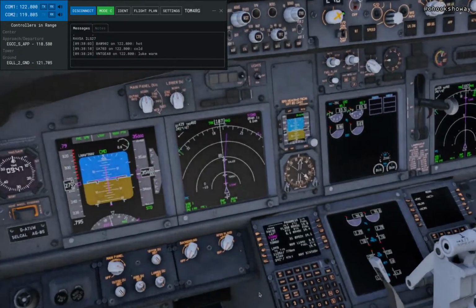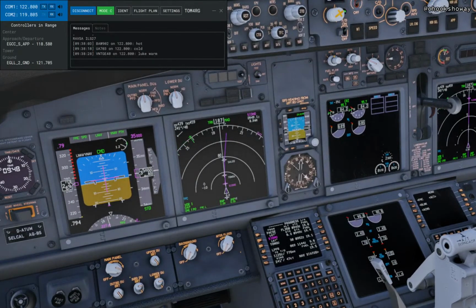So, let's have a quick look against our estimated fuel burn. So if I bring up, try to find the right window.